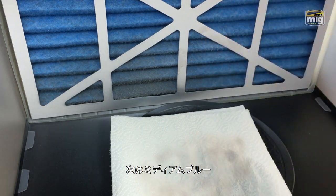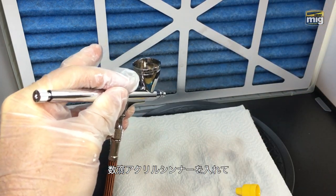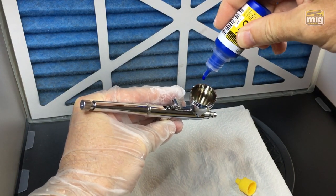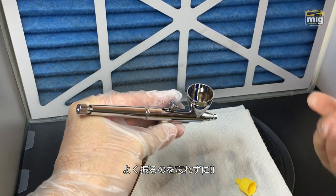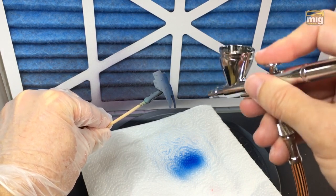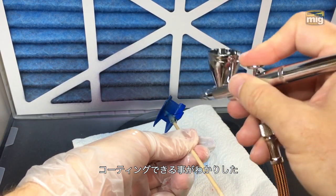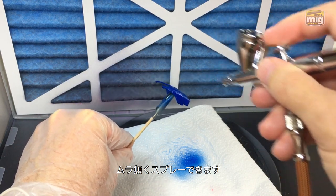Next we will use medium blue, and this time I want to put a couple of drops of acrylic thinner in before the paint to see how it changes the performance. Always remember to give your paints a very good shake before putting them into your airbrush — this ensures the paint is mixed thoroughly and gives you the correct performance. After a quick test on paper, the mix with a slight amount of acrylic thinner goes on very smoothly, so the blue is probably the best result on my model this time. For heavy-handed airbrushers like me, it makes the paint quite forgiving — so thank you for that, Ammo.